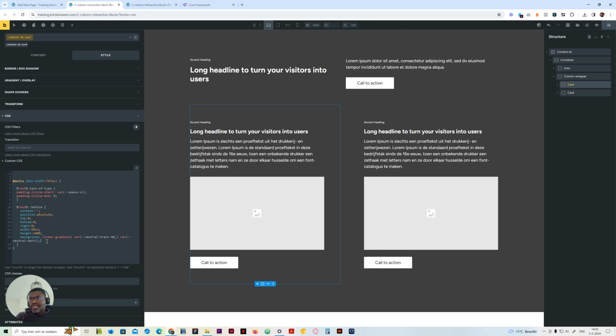And then I also want to add a transition to the, actually the transition should affect the top, 3 seconds, and ease out will be cool, or ease in and out, ease in out.